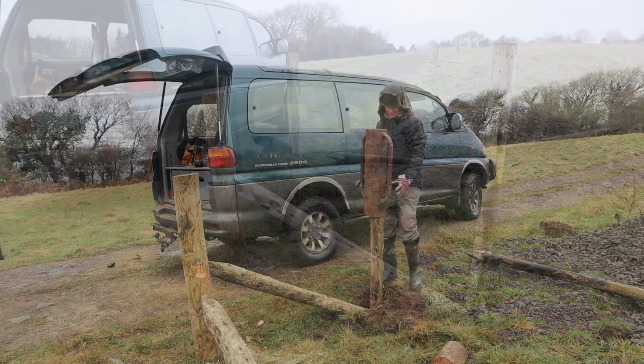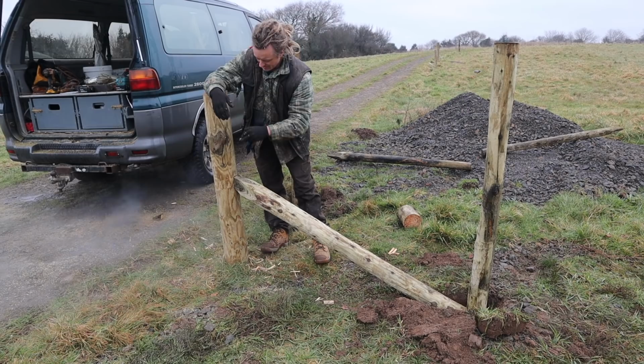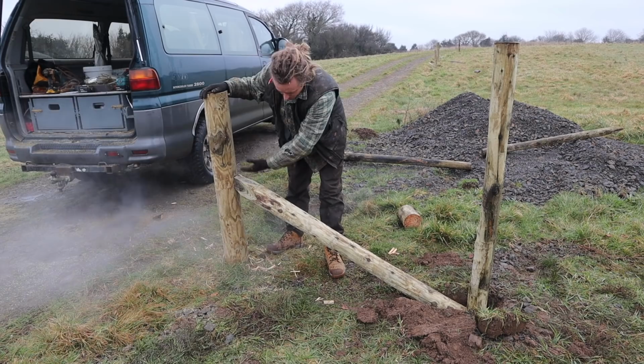So you'll see a lot of fencing, and I've made the mistake myself before. Put the brace right up here, and you think the higher up it is, the more support it offers the post. But what happens if you put it right up there, you change the pivot point, and it lifts the post out of the ground. So you don't really want them any higher than halfway up the post. And that way, they'll act as a brace, they'll be just as strong really. But they're not trying to pull the post out of the ground as much. So yeah, that's what I've learned anyway.